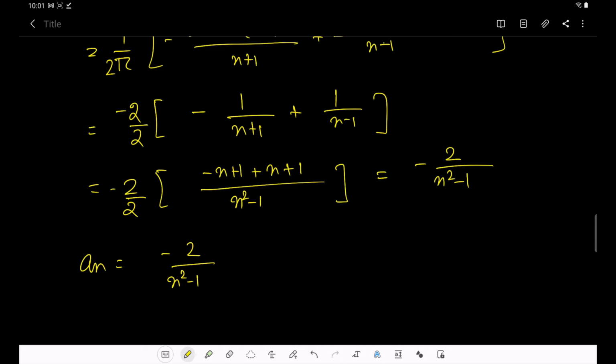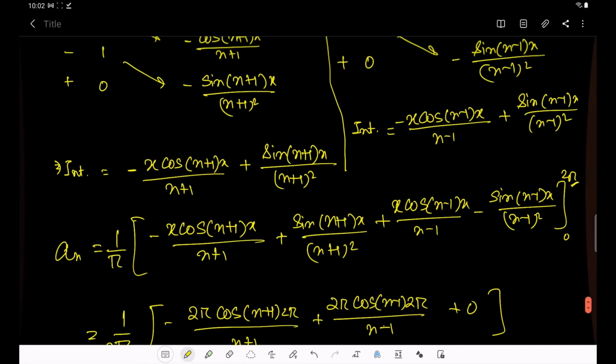However, you can see that the a_n value is not suitable for n equal to 1. So we can write for n not equal to 1, because if we put n equal to 1, then we will get a_1 equal to infinity. That is not happening. So we have to calculate a_1 separately. Let me check the results in case I am wrong. Let me once again check the signs.